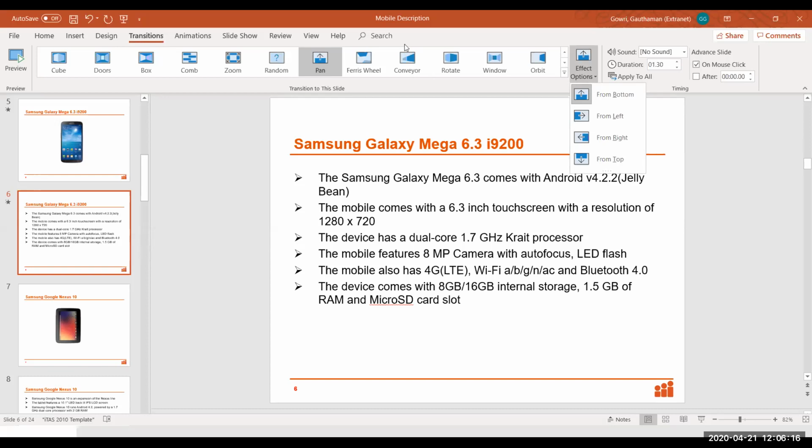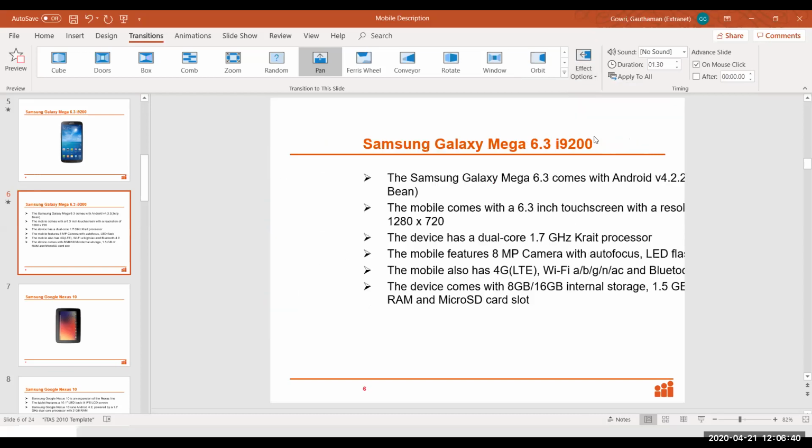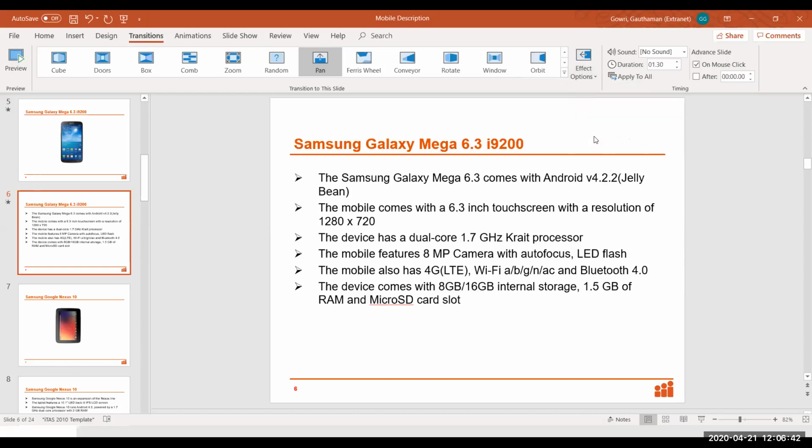For each transition, there will be different effect options depending on what you have chosen. For this, we have only two types of effects, but if you choose this one, you have four different types of effects. So it all depends on your choice over here. And if I say I want it from right, it will pan over from right.